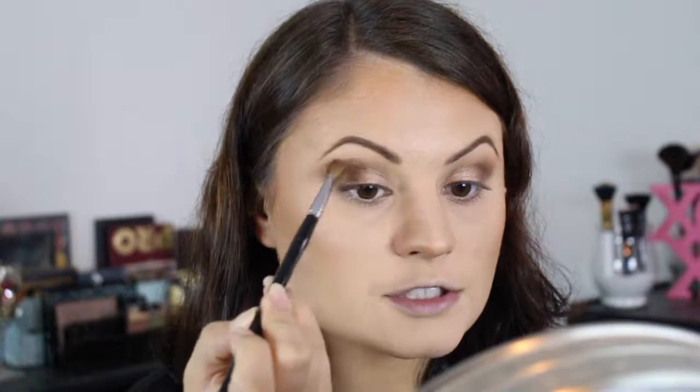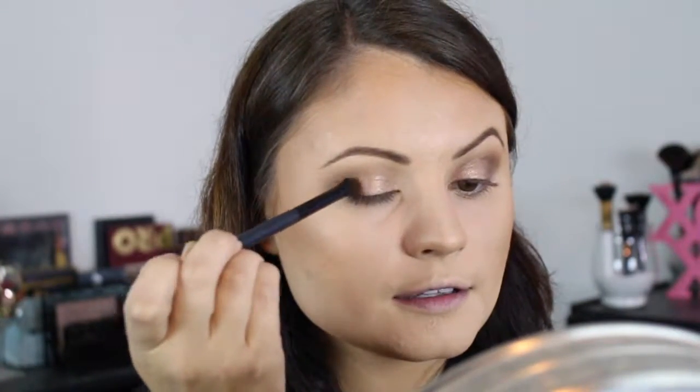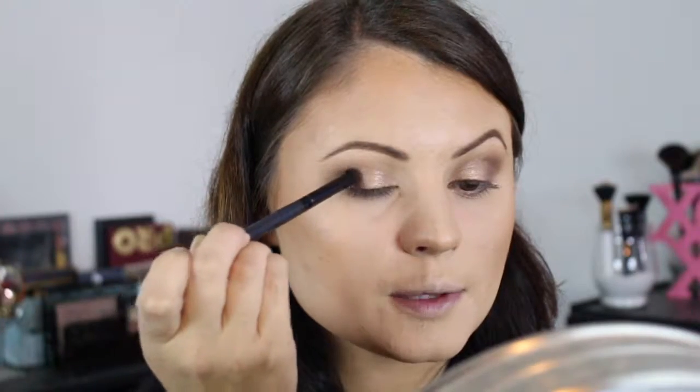Okay, the next thing I'm going to be doing is going in with that Sephora Pro Blending Large 27 brush and just kind of blending out the edges of that color that I put in the crease just then and kind of lightly sweeping across the other shadows. Alright, so I'm going to go back in with that dome brush and go back in with Eclipse and pack some more on that lid. I want to get this a little bit more darker.